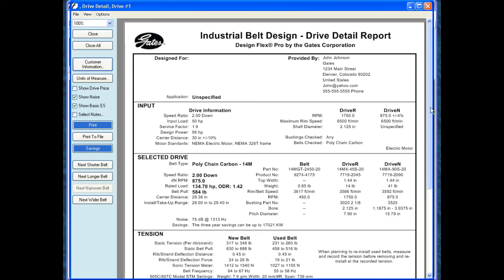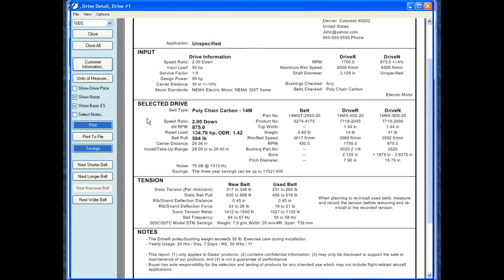Going down is our selected drive box, which contains all the information for the belt drive that's selected. So this has all the part numbers, horsepower ratings, the final RPM, the speed ratio, center distance, all the information that you want for this belt drive.